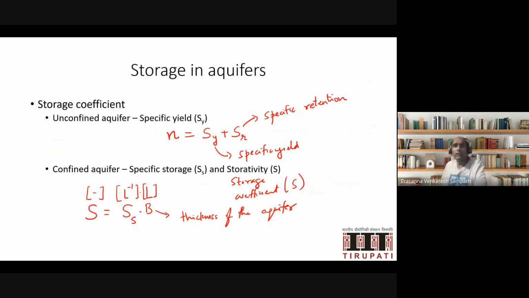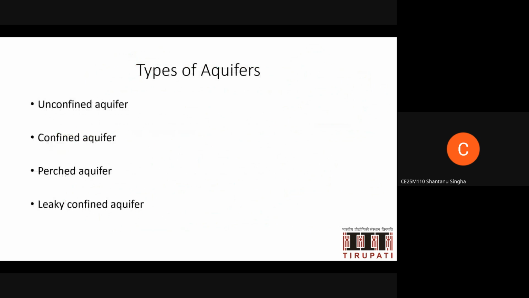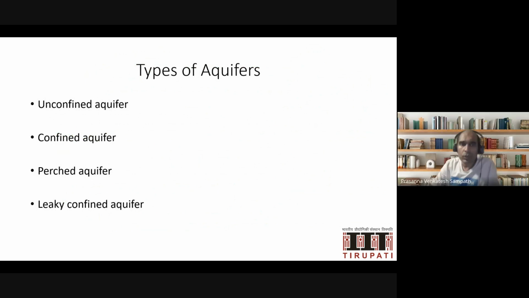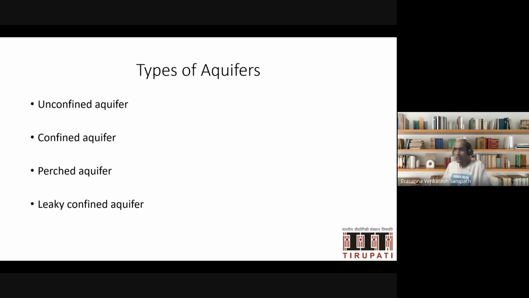Sir, I have a doubt in the previous slide. Go ahead. No doubt, but I want to clarify for myself. In an aquifer, we can say that permeability increases and porosity also increases. So porosity increases, so the water storage also increases. At the same time, if the permeability increases, then the water transmissibility capacity also increases. Okay, so you're saying, is there a relationship between porosity and hydraulic conductivity?